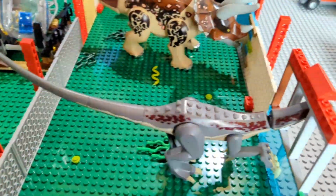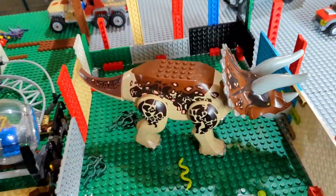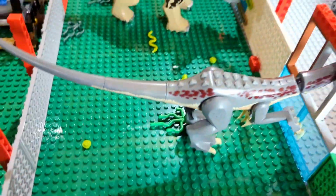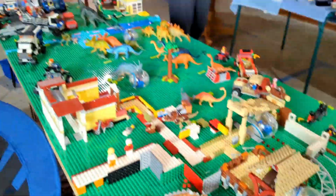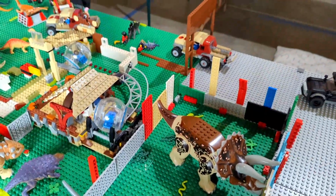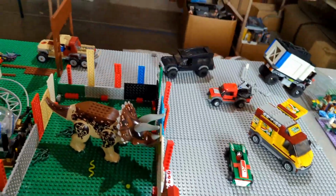I almost forgot about the Therizinosaurus. We made this awesome cage with our ginormous Triceratops in there. But also, Therizinosaurus gets to share it, so it's kind of like large herbivores that don't need a lot of space. We'll get a new cage soon because it sucks. Yeah. Let's go see where the rest of the set is now.